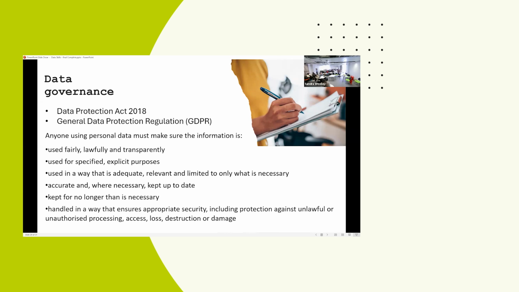That's illegal. If they then start sending you emails saying, "Oh, our new cafe, we notice you're interested in this event, we think you'll like our cafe," that's illegal. It can't be done. And that often is some of the red tape that can hold up some projects if you're working with data, making sure that the relevant processing notifications are in place, because you can't proceed without them. So making sure it's used in a way that's adequate, relevant and limited to only what is necessary, accurate where necessary and kept up to date.